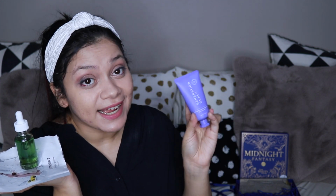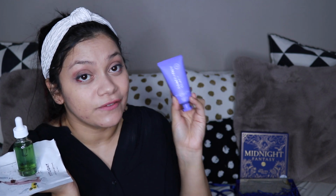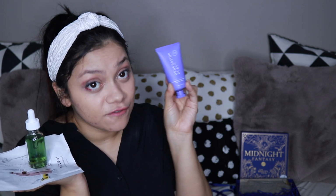The Generation Clay. It did burn my face. I didn't have any redness afterward or anything, but it was uncomfortable when I put it on. This mask is made in Australia, and definitely gonna go over here. I'm not gonna lie about it and say, oh, it burned, so I'm not gonna use it, because I know I'm gonna use it again because it really worked and my face was much brighter afterwards. But I do not recommend this for sensitive skin. If you have sensitive skin at all, run far, far away from this.